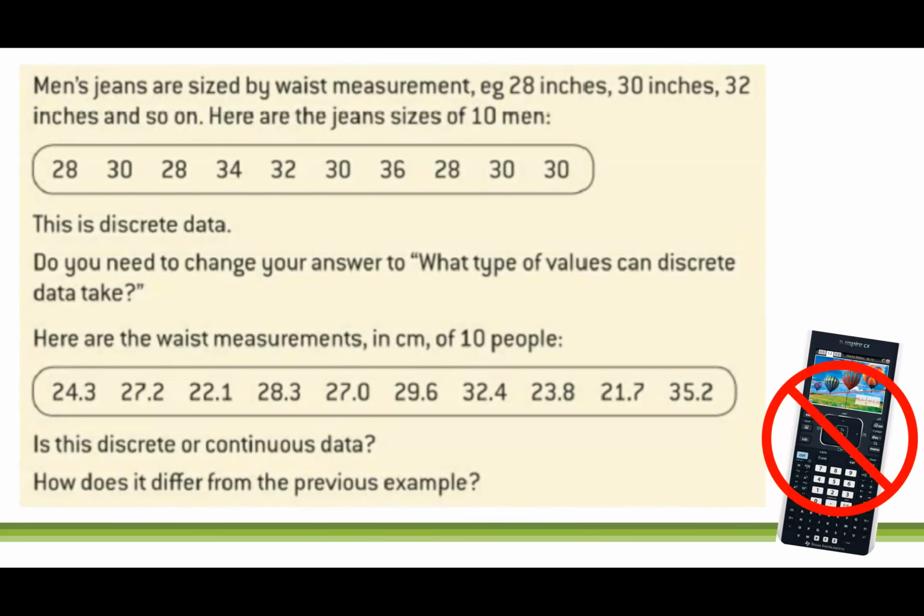Well, here's just another example. Men's jeans measured by waist size, 28, 30, 32, and so on, and there they all are. This is discrete data, absolutely. But if you actually measure the waist of 10 people, they wouldn't necessarily be there. It's like a shoe size, or when we talk about how old people are, technically speaking, these are things that we measure, but we just classify them using a discrete number. Once you get past about 7 or 8 years old, no one says, "Oh, I'm 22 and 3/8 years old." Like that's something little kids do because they want to get older quicker.